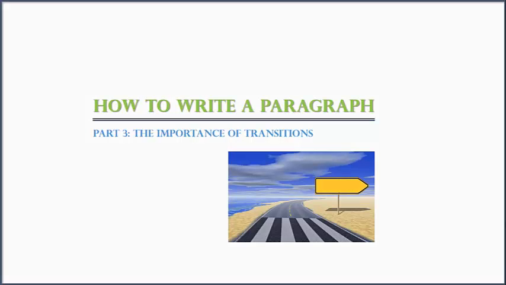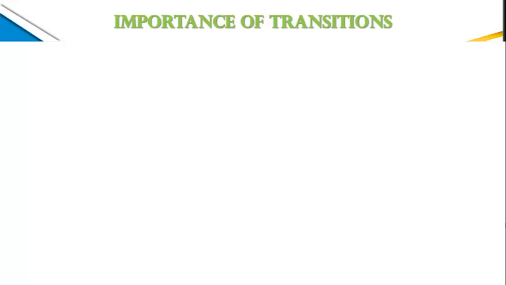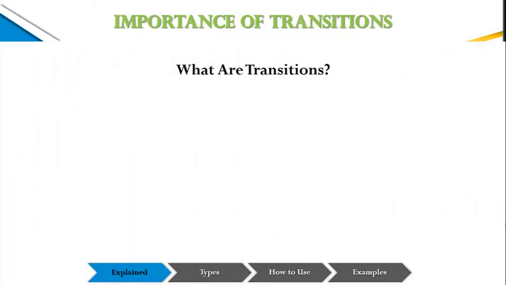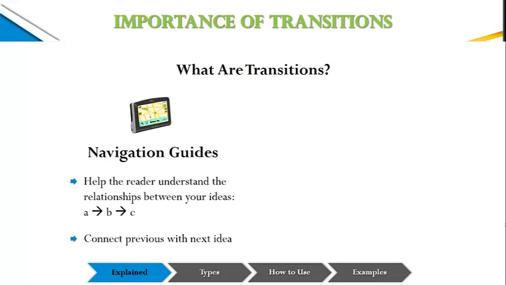In the previous part, we looked at transitions at the end of a paragraph, but it's important to include transitions throughout the paragraph as well. So in this part, we'll quickly look at what transitions are, some different types, how to use them, and some examples. So think of transitions like navigation guides for your readers.